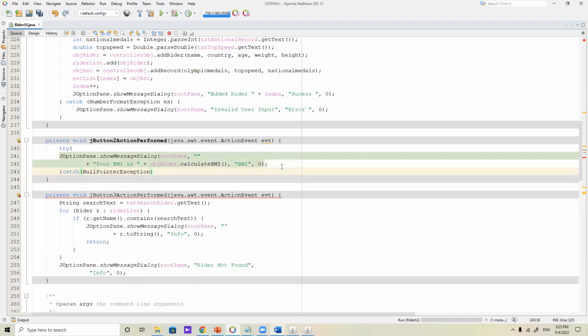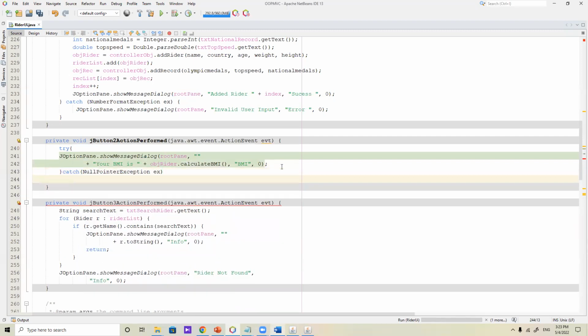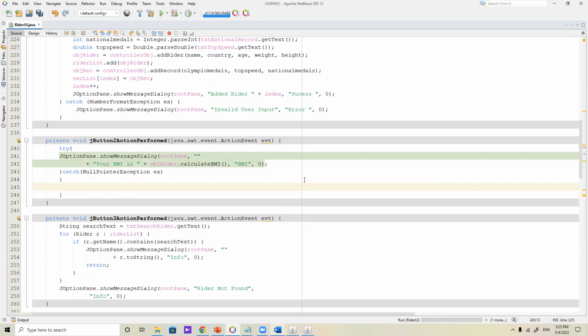So we can put the NullPointerException in the try catch, and we can show a message like, in this case, the data is empty, because null pointer means the data is empty. So you have to put some data.